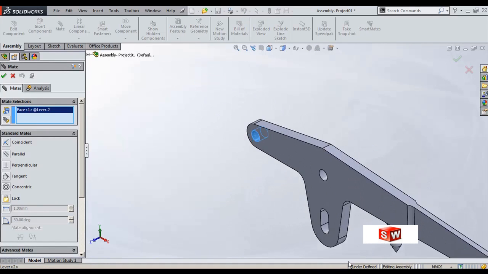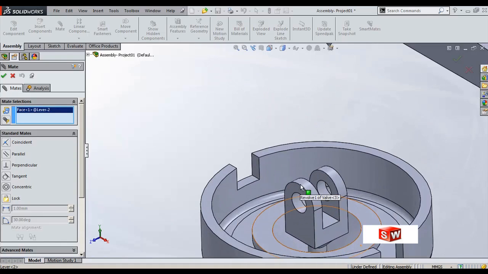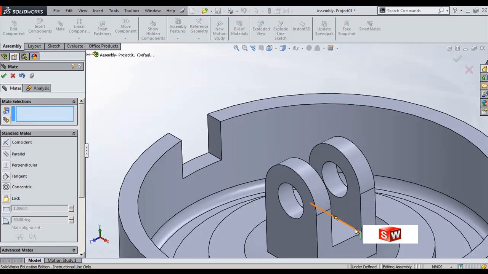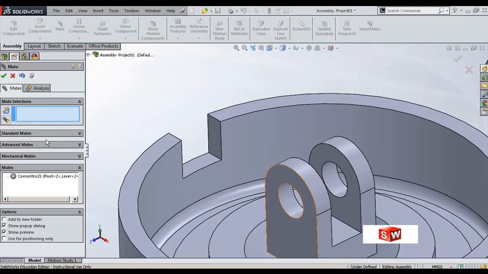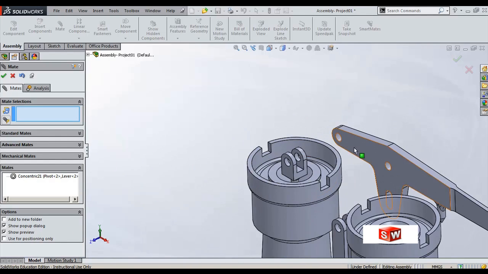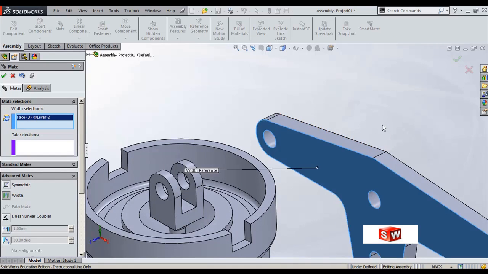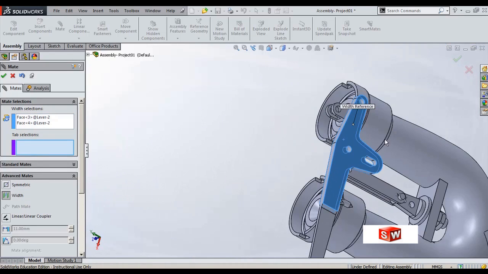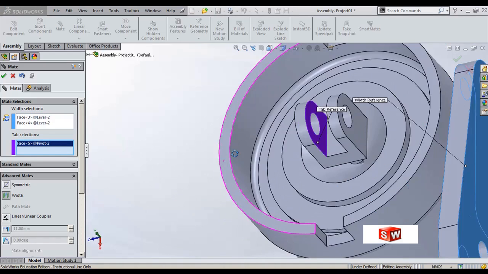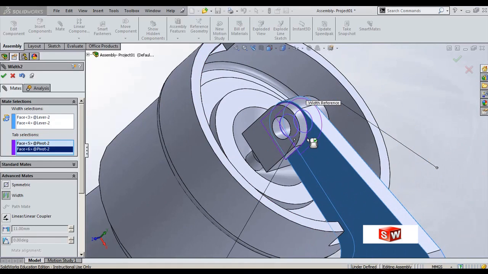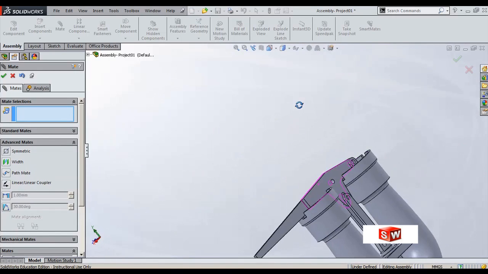This should be concentric on this hole, and here instead of measuring this length and this gap, I will choose directly from the advanced mate. I'll choose width, where this surface and this surface should be positioned exactly between these two surfaces. Now you can see here it is exactly positioned.